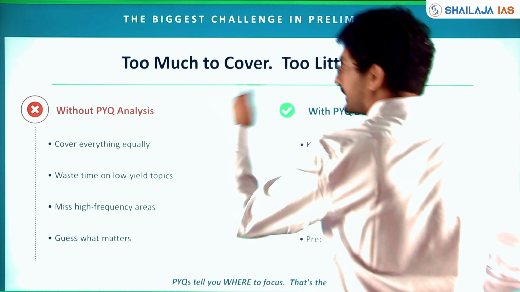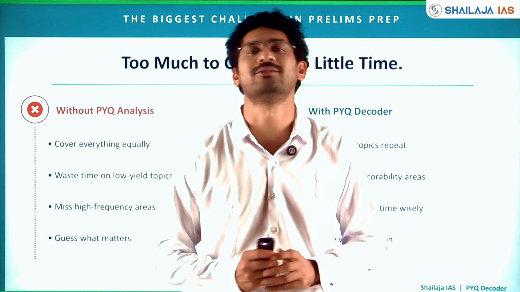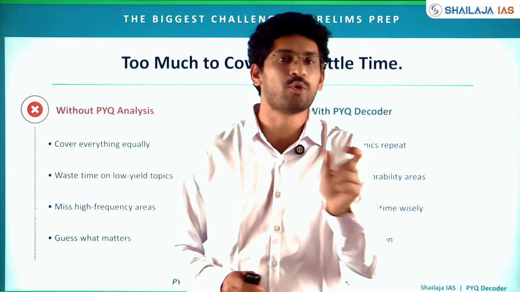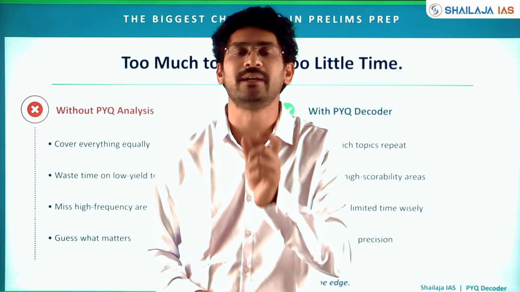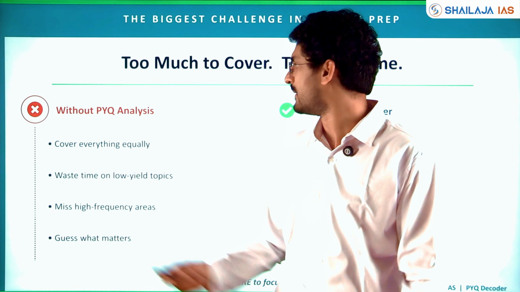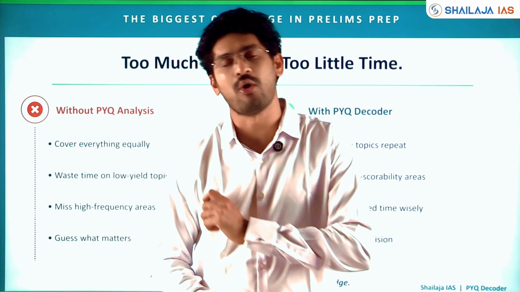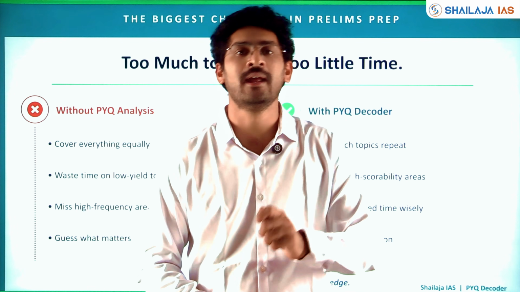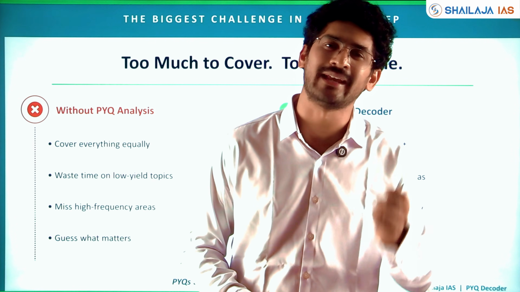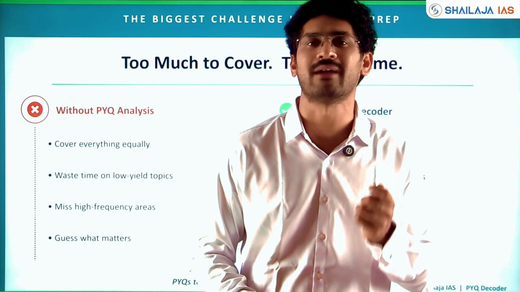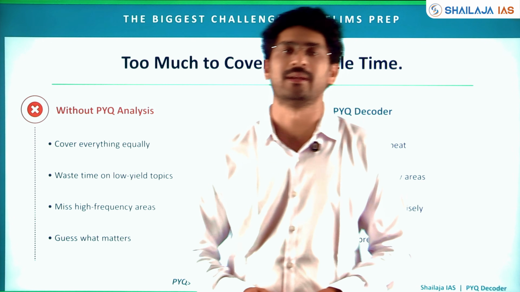Without syllabus and PYQ analysis, you can't microscopically predict which areas UPSC is asking questions from and which themes are repeating again and again in the examination. So you will cover everything equally. You will read every nook and cranny, and the most important areas where questions are coming also get the same minimum time, so you will not be able to cover them in depth, and you waste time on low-yielding topics.